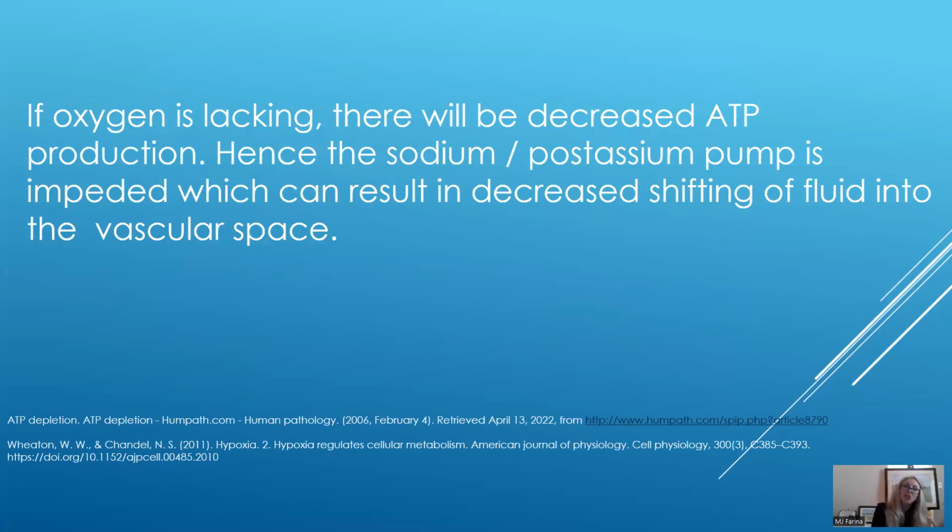So if oxygen's lacking, if we don't have enough oxygen on board, we're not going to be able to make enough ATP, so we'll have decreased ATP production. If we have decreased ATP production, then we can't fuel active transport. We can't fuel the sodium-potassium pump. If we can't fuel the sodium-potassium pump, I can't get sodium outside the cell. If I can't get sodium outside the cell, I can't get water outside the cell. And it can't move into the vascular space where it needs to be to remove it during hemodialysis.